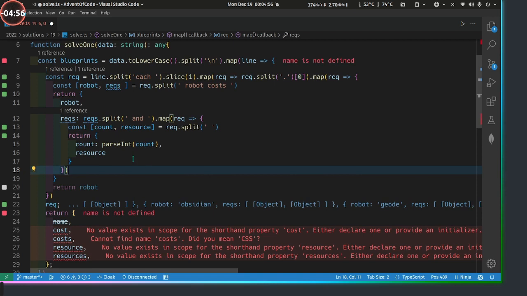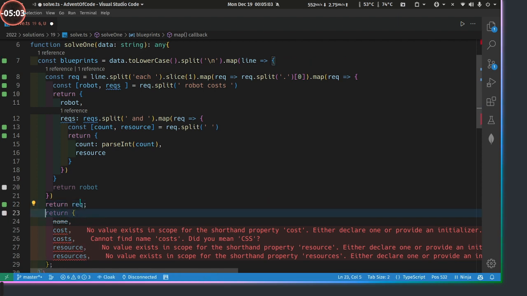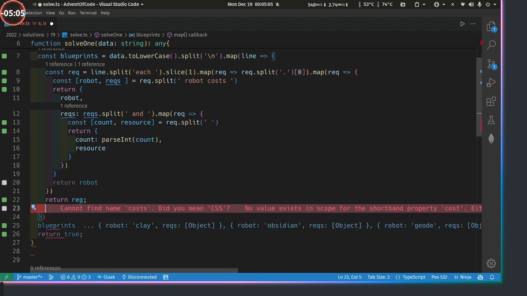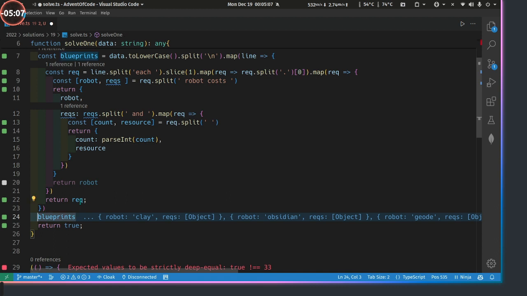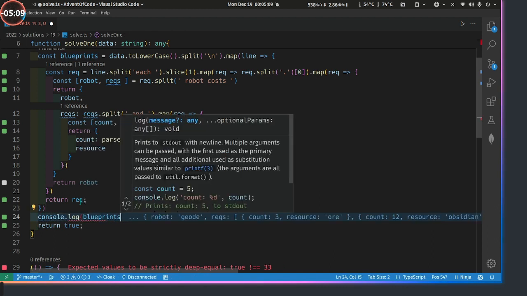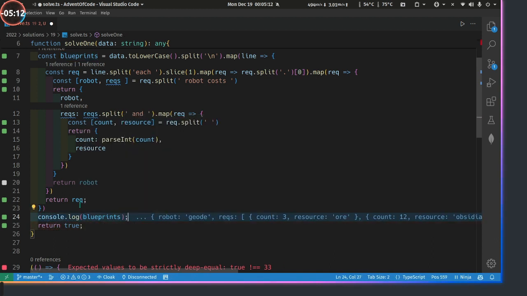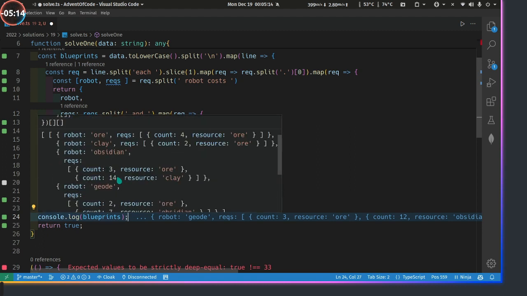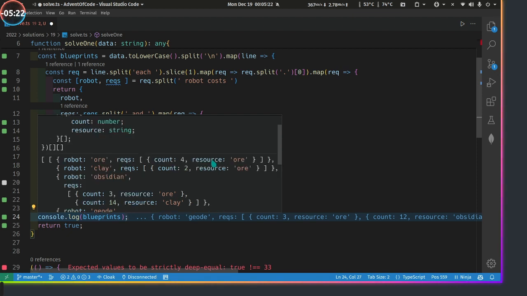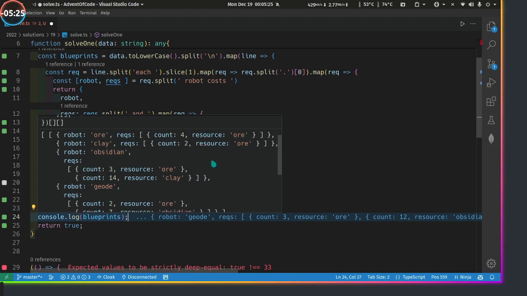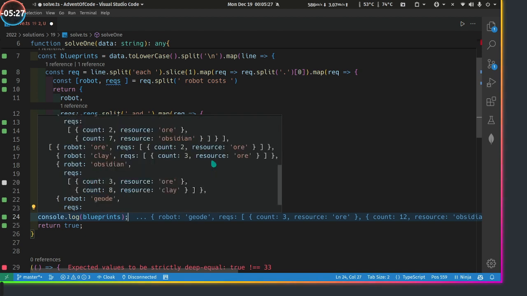Okay, now it's getting a little too nested. We throw a console log or a return on these. Nice. Okay, so count for 2 resource or for robot. Yeah, this seems accurate, if not a bit nested.